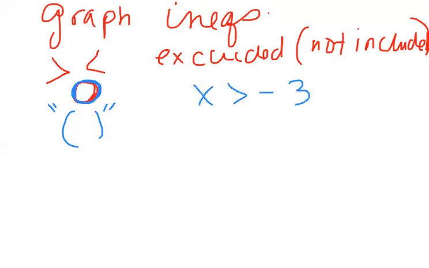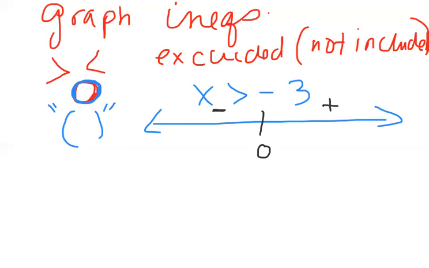If I wanted to graph this one, I would go ahead and sketch out my number line. I always plot a zero to separate the negative side from the positive side of the number line. Next, I like to keep this very neat and straight to the point. So I plot my boundary value, which is on the left side of the circle, okay? And then I am going to go ahead and look at my inequality symbol, which is greater than. So I'm going to use a parentheses on the -3. And I want to put on display all the values which are greater than -3. That's every value to the right of the -3.